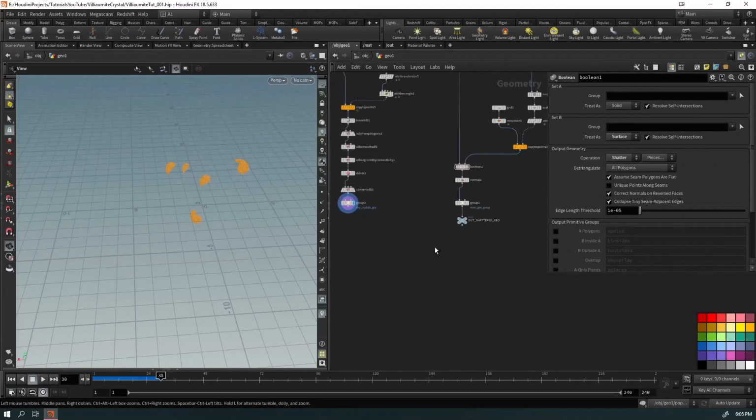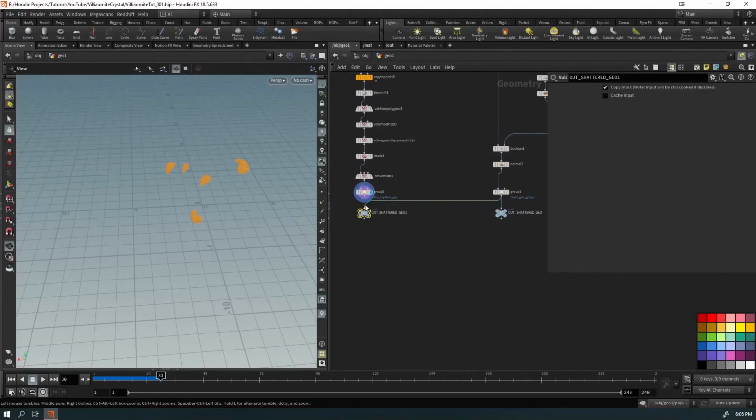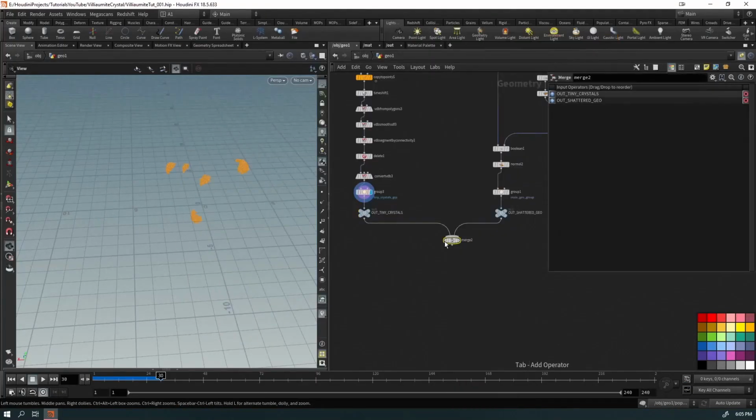This is our shatter geo. I'm just going to copy that here, say out tiny crystals. I'm going to merge them together and look at everything at once.